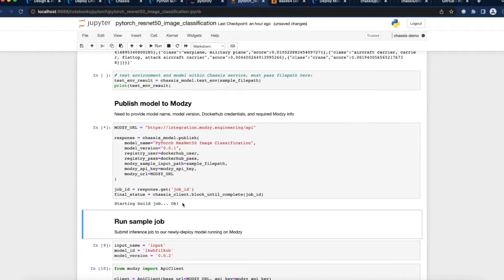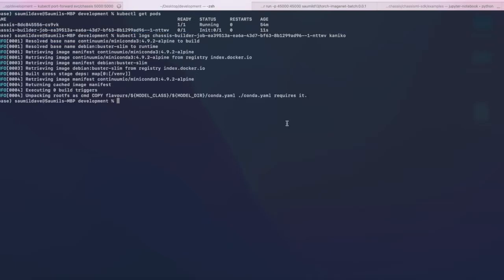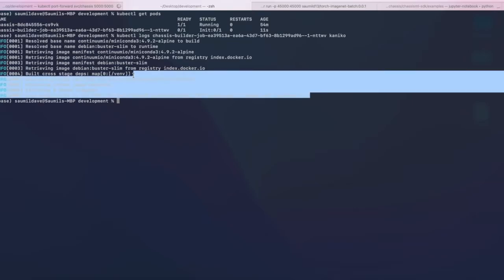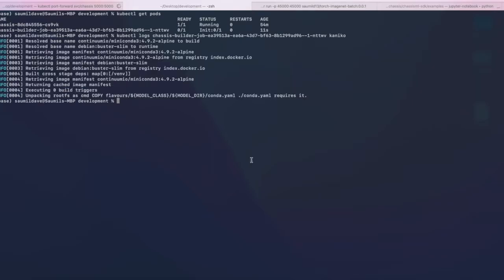All right, since we got that okay, that means the job has been submitted. So let's check our pods. This is the service pod, and as you can see, this one's 11 seconds old. This is the pod that's actually running the model image build job. That was just spawned, and if we check the logs, we should see an image build underway. And it looks like that is actually the case. Now, this image build is going to take several minutes, so in the interest of time, I'm going to go ahead and kill that job.